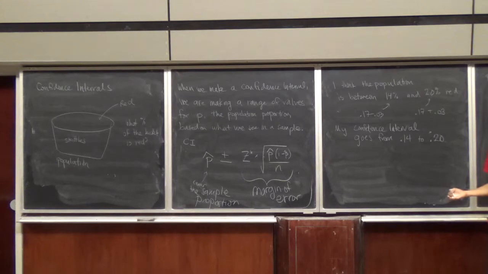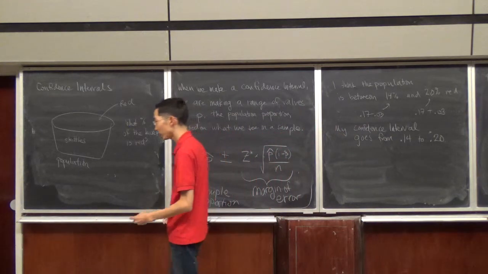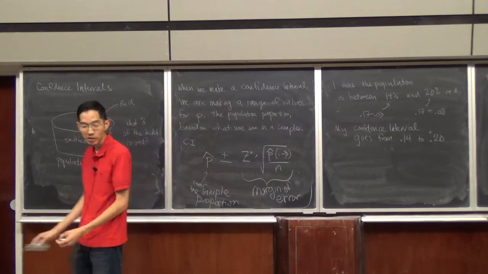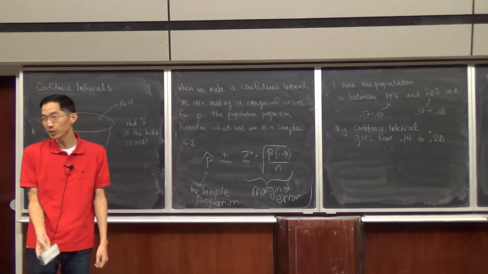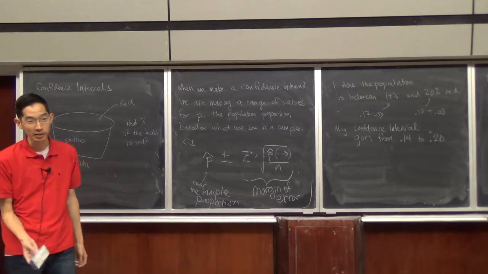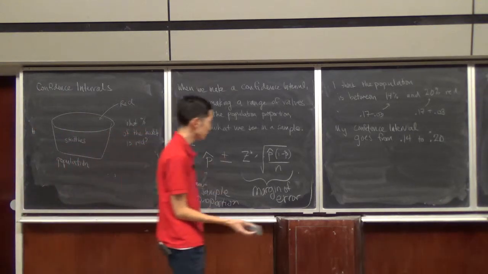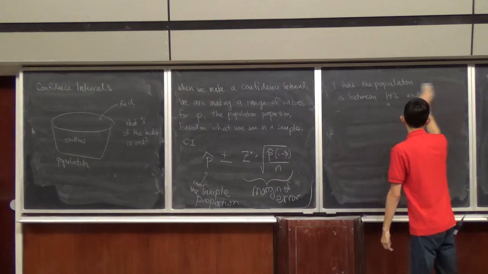And you've heard that term margin of error before, right? A lot of times during election season, they'll say, you know, candidate ABC has a lead with 52% with a 2% margin of error or something like that. Okay? So we've heard these terms before. And that's all that we're doing.